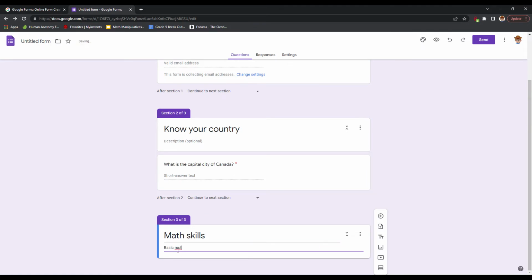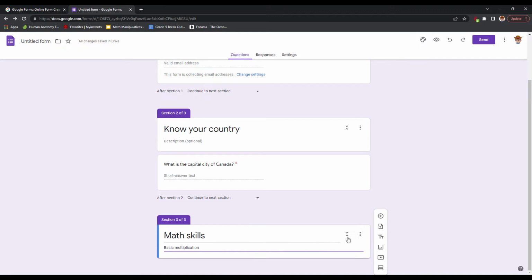Basic multiplication. I'm just doing this to show you how to create these, and as I say, you can theme these to make it more fun. You can make a little story, a little description of what they're doing here, why they have to figure out this thing, or maybe there's some text that they have to read and understand, like a brain teaser or a riddle that will give them where they're looking for the answer.